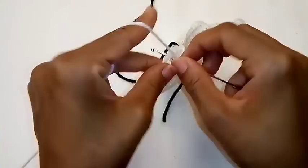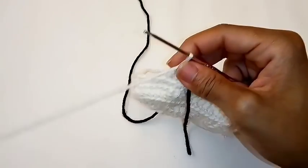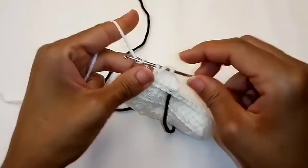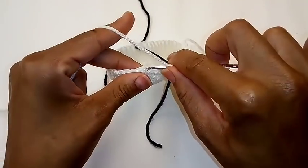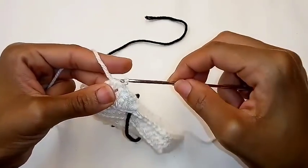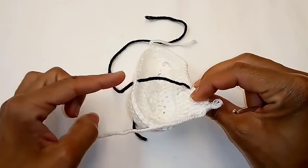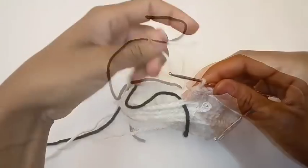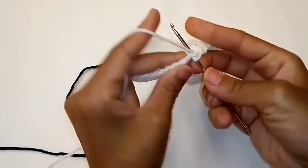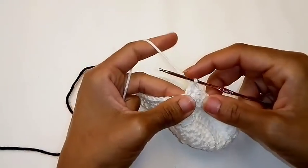Okay, here is your double crochet, followed by a double crochet together. Okay, we're going to repeat this pattern to the other marker. Okay, we'll do the last double crochet together. Pull out your marker and place your double crochet into the back loop. Chain three and turn your work.